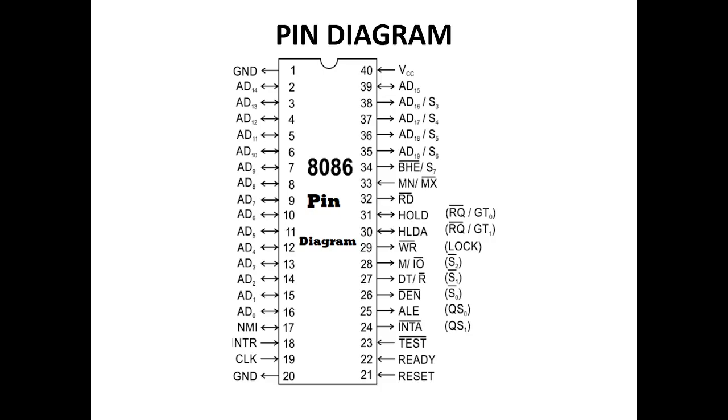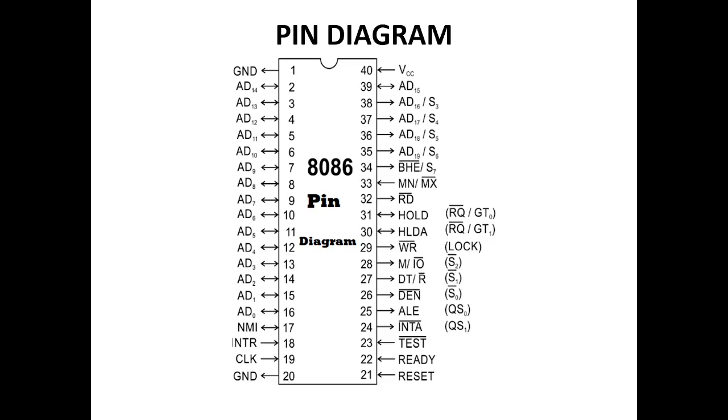The multiplexed address and data bus acts as an address bus during the first part of the machine cycle, that means T1, and as a data bus for the remaining part of the machine cycle. The address and status bus are multiplexed during T1, carrying the most significant address lines for memory operations. During IO operation, these lines are low, that means zero signal.